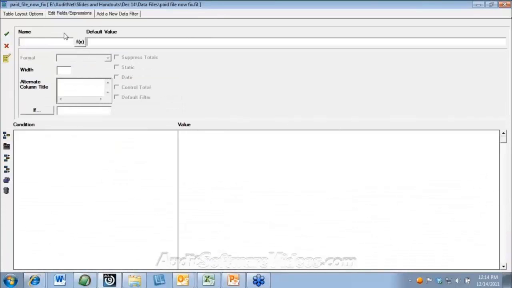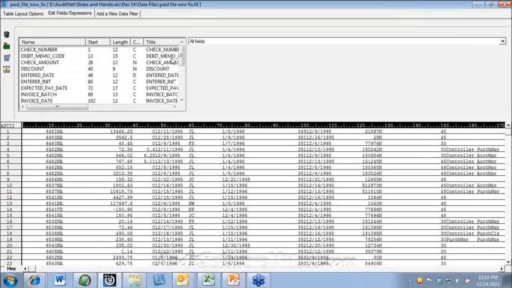It's a little hard sometimes to see, but this would be the add a new expression. Anything that we create here would go to the end of the list, and actually the start is 0, because that calculated field is more in the brain of ACL. It's not actually in the data files.